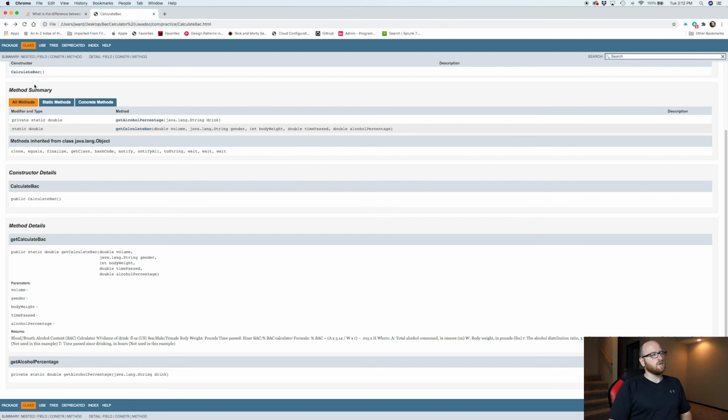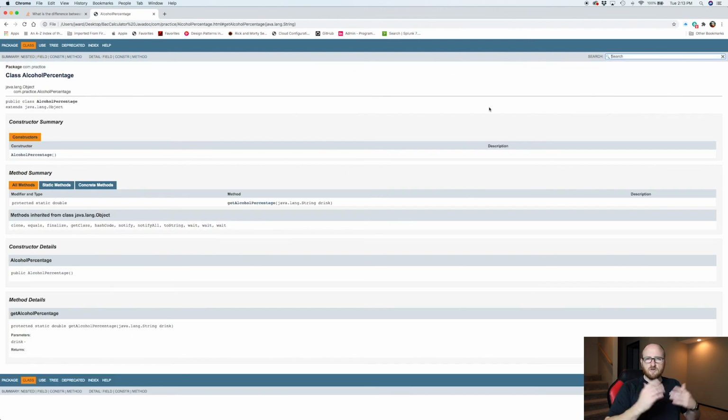What you use this for is, it's really nice to have as a developer. If I'm going to give somebody a piece of my code and say, hey, I've got all these methods that already do all these things, they don't actually have to go through the code and look at it. They can pull up the Javadoc, search through, and say, oh, I wonder if he's got a method that already gets the alcohol percentage. Oh, I see it right there. So they won't duplicate the code. They can find they already got that in there, whoever the developer gave this to.